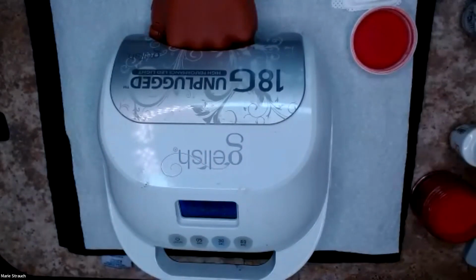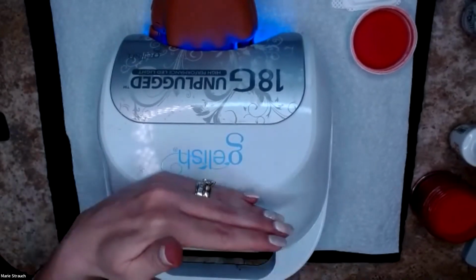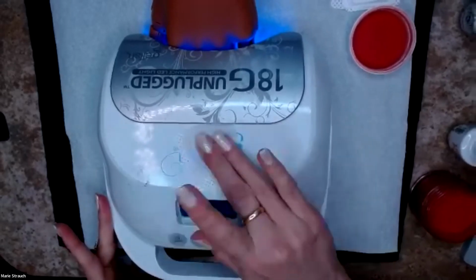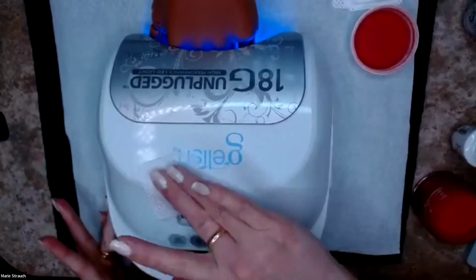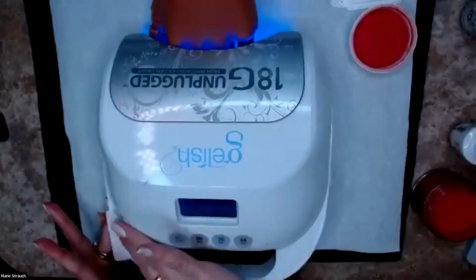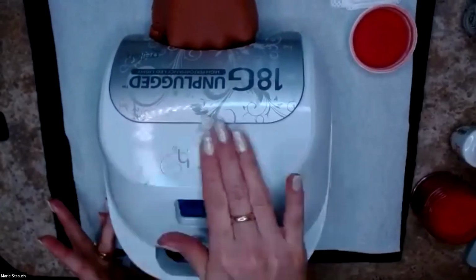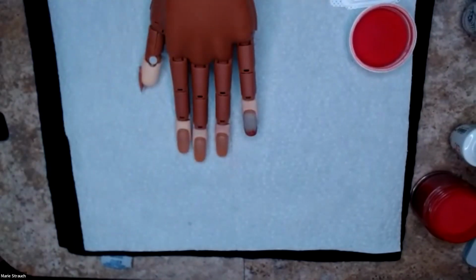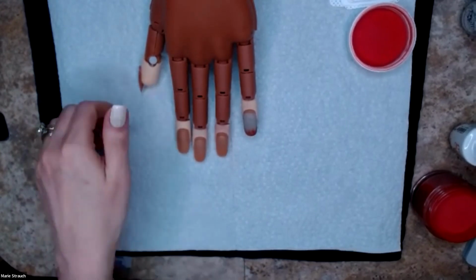And then we'll dip again. I don't think that went off. My lamp is filthy. All right, let's give that another dip to our powder.